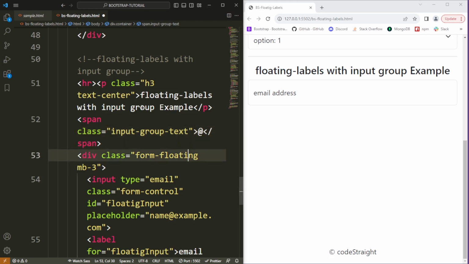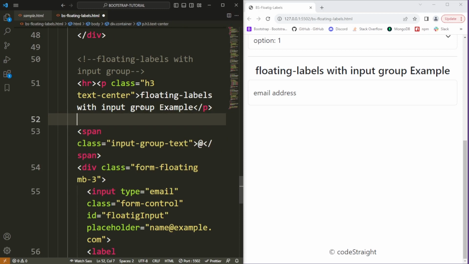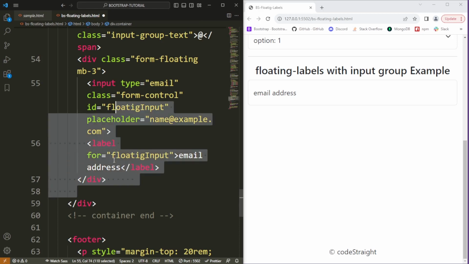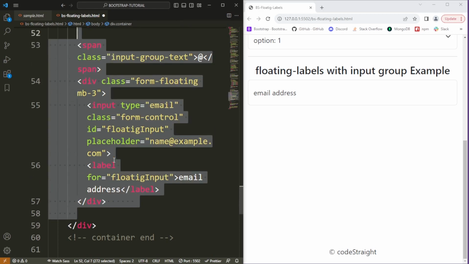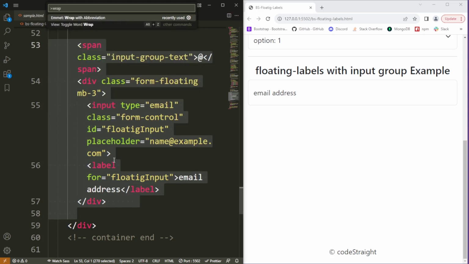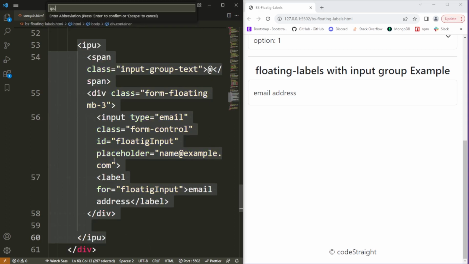Alright, and now I'm gonna add an extra line here. Alright, and what I'm gonna do is let's select everything from here, span as well, and let's wrap this block of code with a div with class input-group with margin bottom 3.